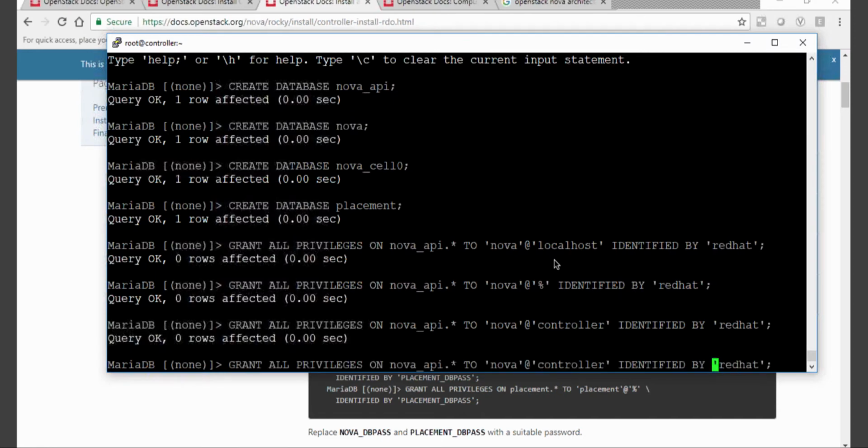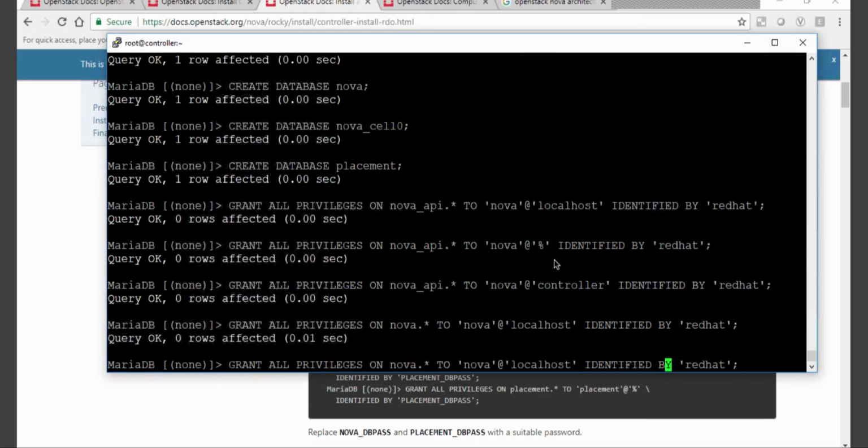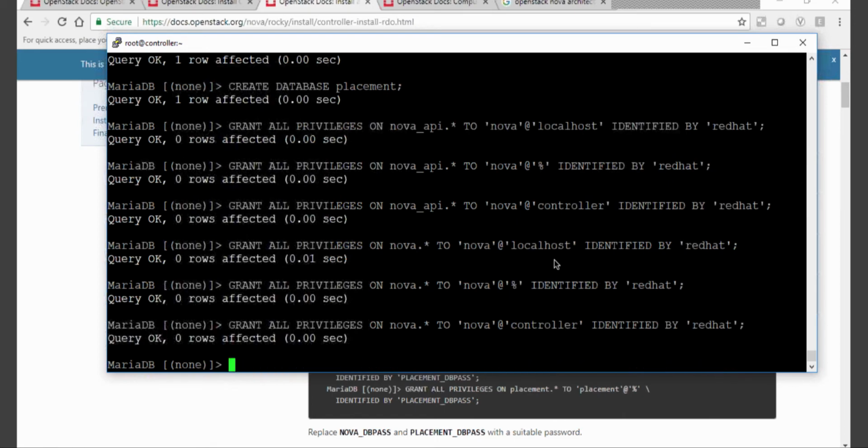Now I'm changing the database name. In place of Nova API I'm giving Nova, then percentage, then controller.